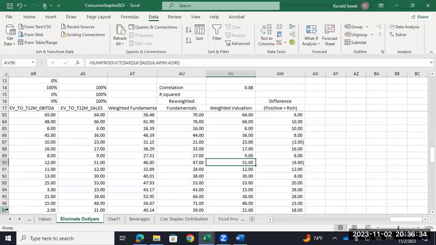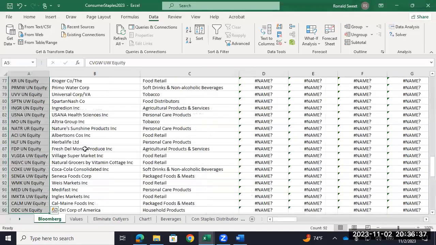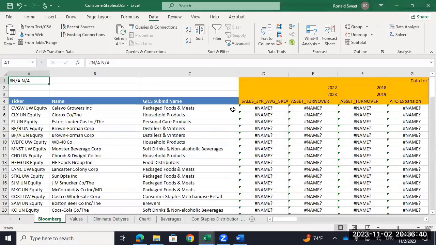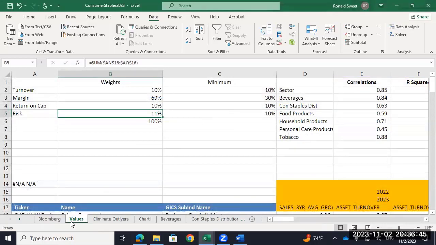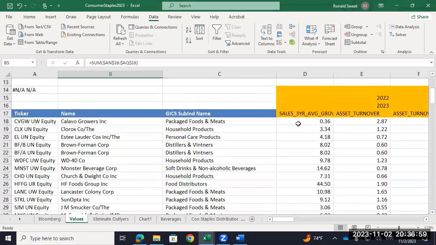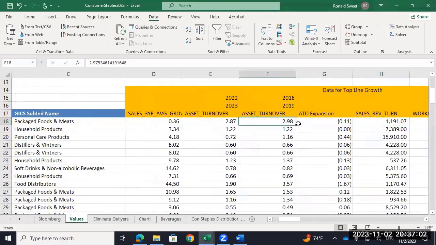Now, one thing we have to make sure we do next week is, when we get this data in from Bloomberg, we have to copy and paste it as values. But we have to be careful how we copy and paste it as values. You can't just take the whole thing and paste it as values, because we need those formulas off to the right. I had to be real careful that I only copied and pasted the columns that have the Bloomberg formulas. You can see there are formulas in here because that wasn't Bloomberg. Those are the only ones we want to copy and paste so that we don't lose that.